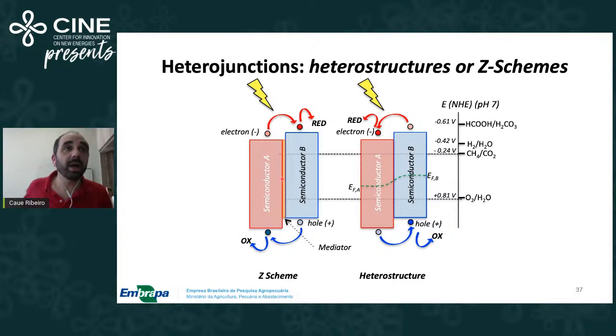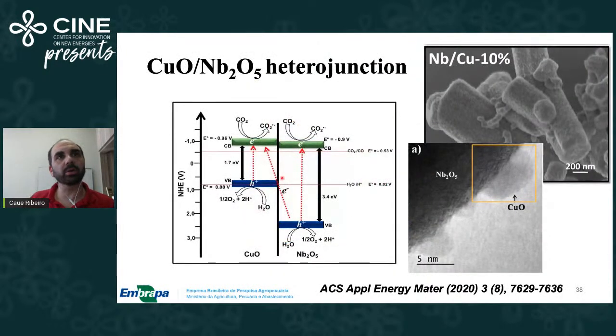But the same happens when we have a heterostructure, which is a system where we have the equalization of the Fermi levels of both semiconductors at the surface. In that case, the final effect is very similar, but the pumping of charges has a different behavior. I can use both of them with no distinction at that moment, and I will give you an example we are exploring in our laboratory using a semiconductor we are studying.